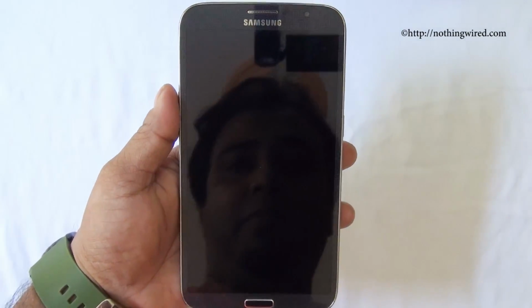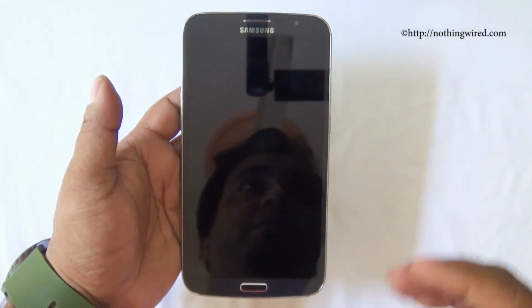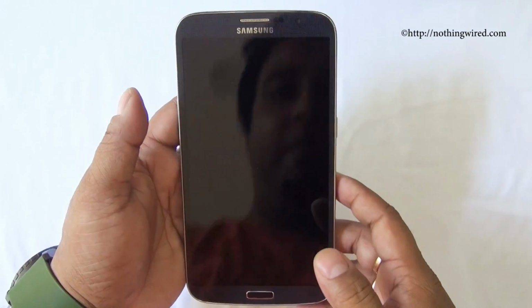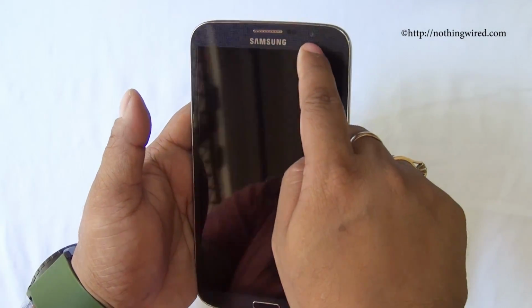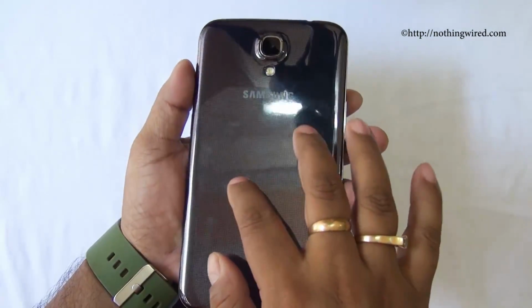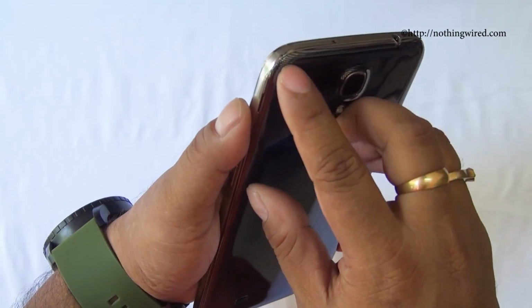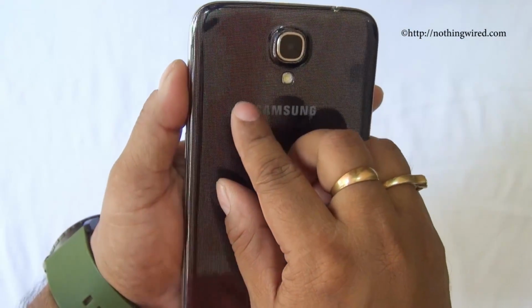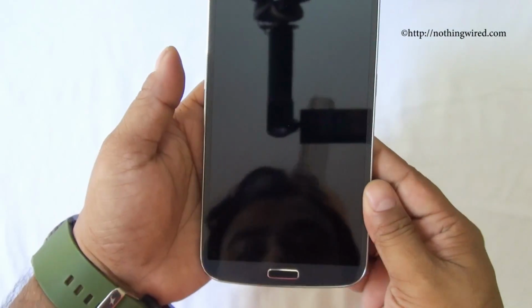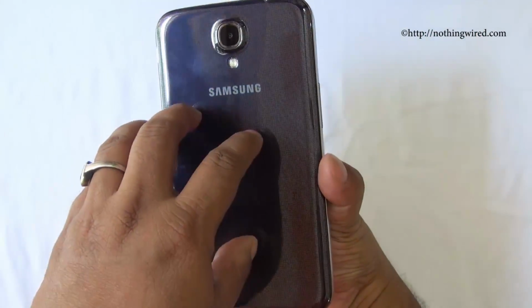Now let's look at the body, and you'll see that it has striking similarity with the Galaxy S4. If you have seen it, it has the same texture. Also on the back, the same squarish texture. Yeah, there you can see. And it looks almost identical from the front as well as from the back side.